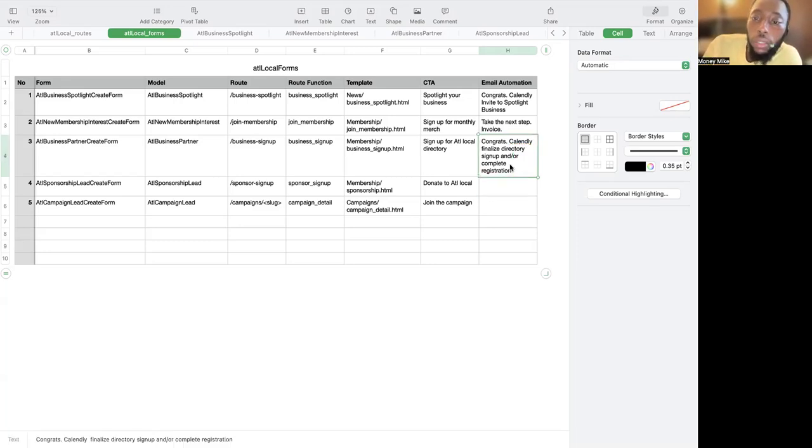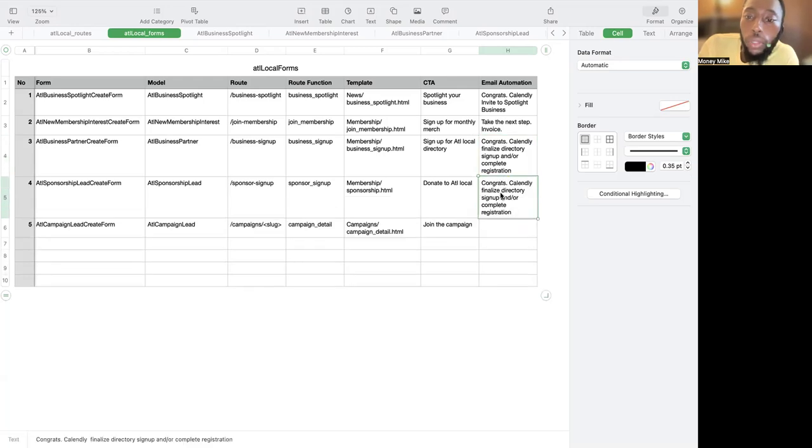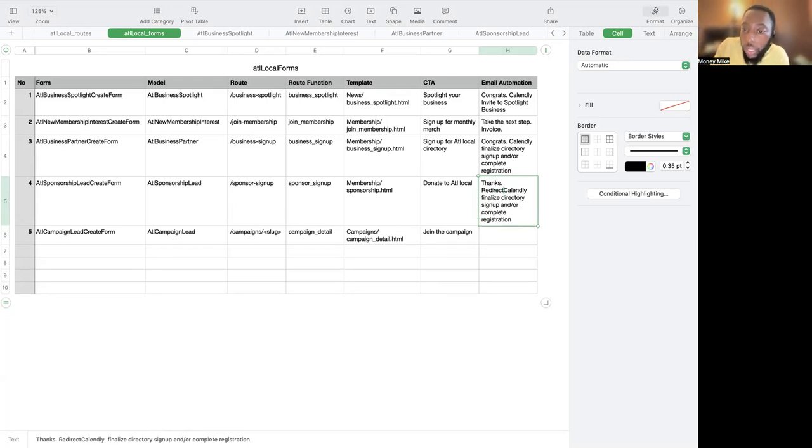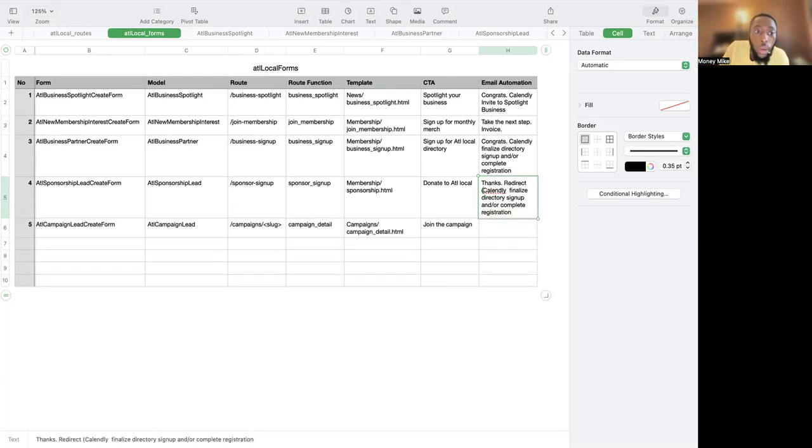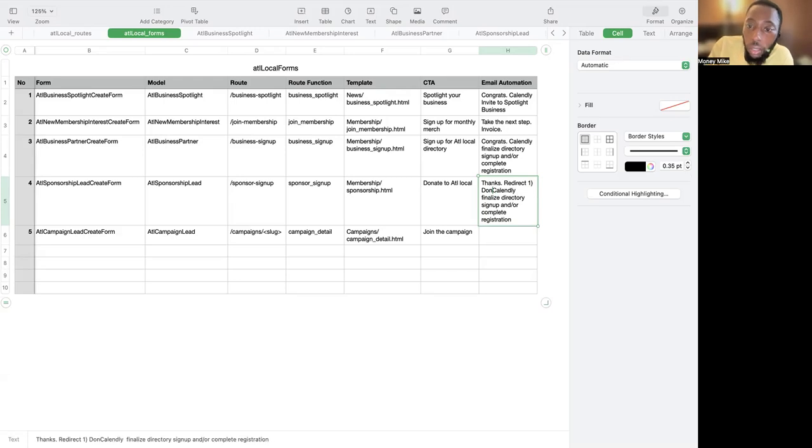As far as a sponsor, very similar. What we want to do is give them a thanks, and then direct them to links. One link is where they can donate, so a donate link, and a wish list link is the second one.